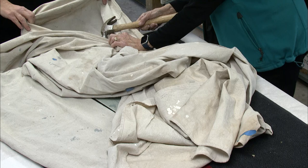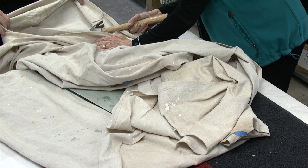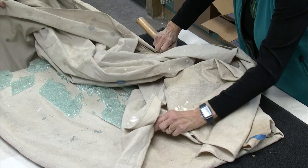You know what? This may not be tempered. Okay, hold on. Let me do it. No, it's not tempered. All right, we got to get a tempered piece. Yes, it is tempered. Okay, so let's look at what we got.